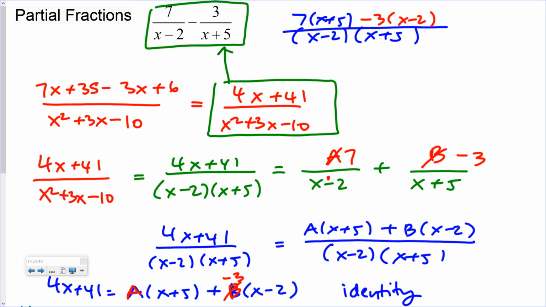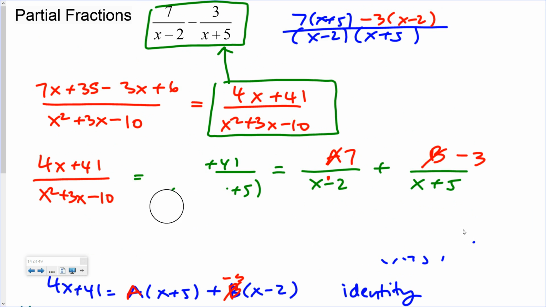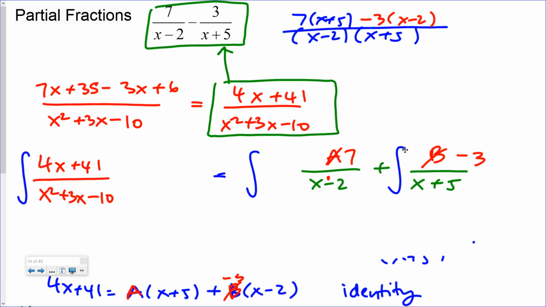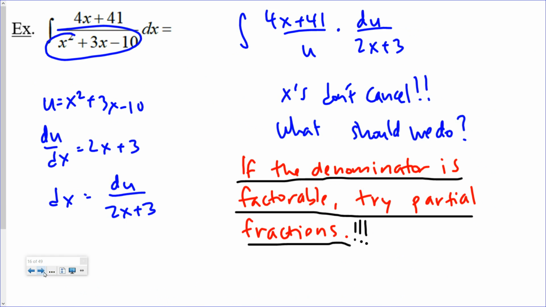So at this point, after you decompose this fraction, if this fraction is equal to this fraction, then now you can use your calculus. That means the integral of this is equal to the integral of this plus the integral of this, and it becomes an easier problem. Are you good with that? All right, let's do your second problem. I've already integrated that, so I'll leave that for you guys to finish up.